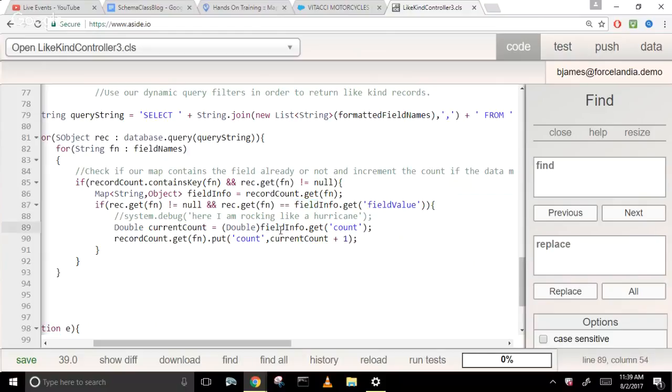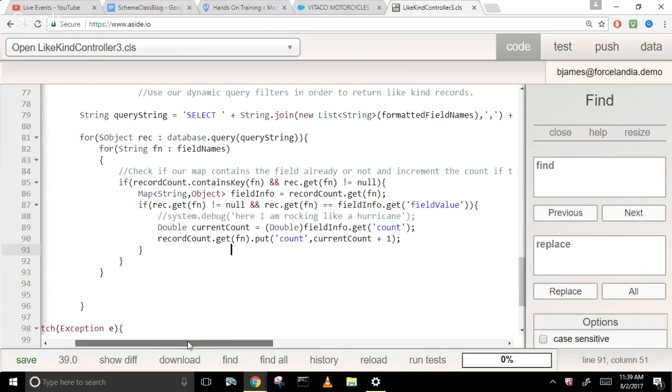And we are going to get our count from that map. In this case, every single time it's initially run, they're all going to be zeros, right? And then over our count, we are going to push our brand new variable plus 1, right? And our brand new variable is just assigned to whatever that count was initially. But like I said, I can't just aggregate that with record count.get, .put, count, right? Unfortunately, it won't work in Salesforce, so we have to do it this way. But now we're aggregating every single time.